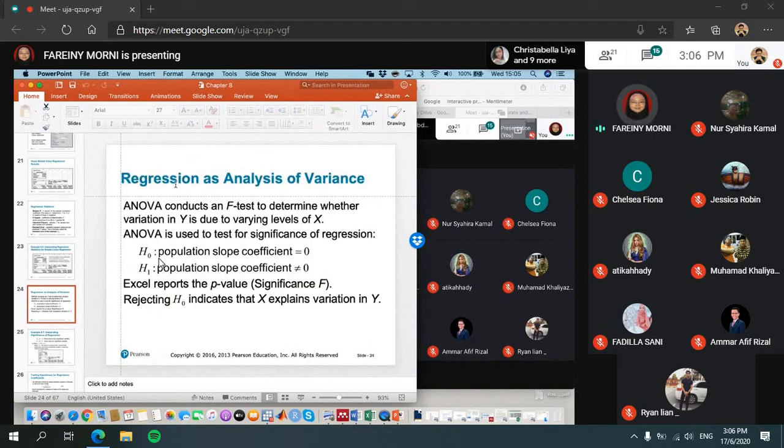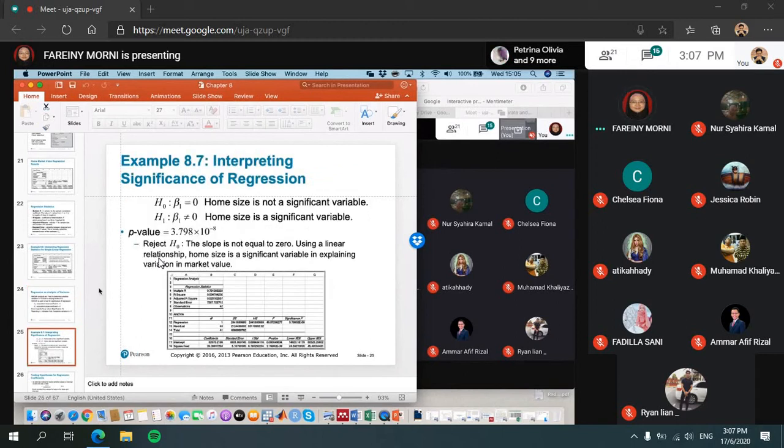Alright, ANOVA is an analysis of variance. So you want to determine whether variation in Y is due to changes in variation in X. Alright, so for ANOVA kita boleh buat juga. So untuk ANOVA, what we can do is, this one I think they have computed.